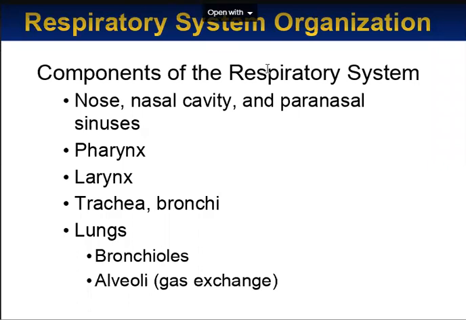Okay, so these are the components of the respiratory system. We have the nose, and then behind the nose, you're going to see this in a minute, we have the nasal cavity, and then we have the paranasal sinuses. You've probably heard of sinus infections. That's what this is talking about when we say paranasal sinuses.